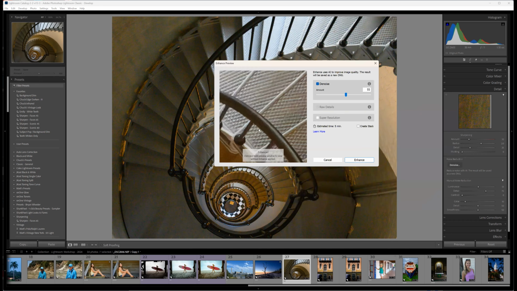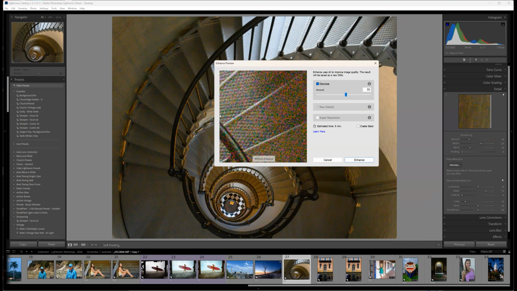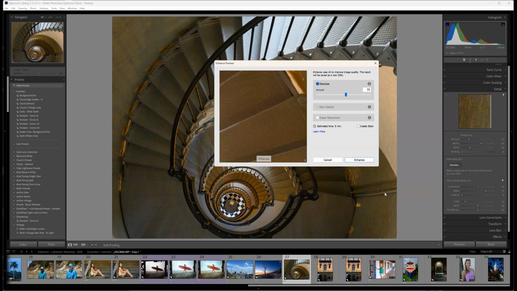But you can see this preview here. I want to especially show you this with all this color noise here. This is what the image is going to look like after you click enhance, and according to this, wait 5 minutes. So here's before. That's what the noise would look like at 25,000 ISO. And this is the Adobe denoise feature. There are a lot of plugins you can use to denoise to the same extent, maybe even better in some plugins. But the fact that we now have this tool in Lightroom, I'm not afraid of shooting images at 25,000 ISO anymore.